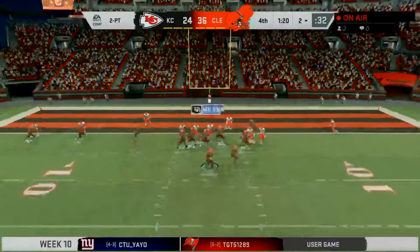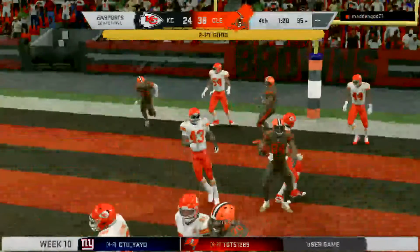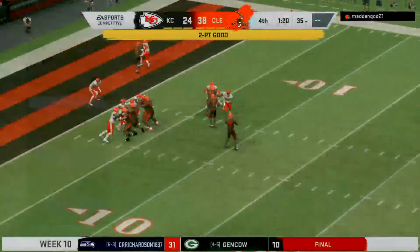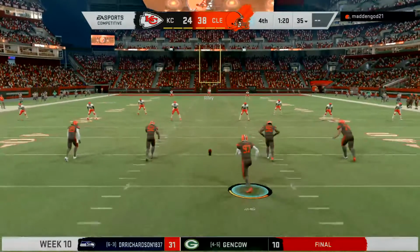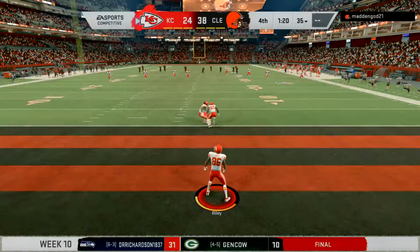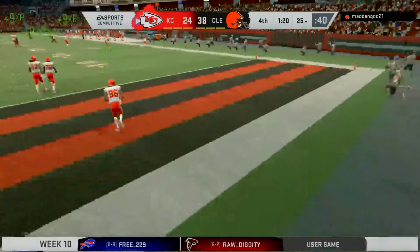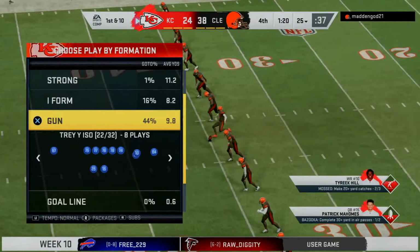I don't know who all is to blame there, but I love seeing pick sixes. Nothing like seeing someone pluck it out of the air and go the other way and see people try to change directions. Hard to do. So they throw the pick six. They'll get another shot at it now as this one's in the air. And they will not get a chance to return this one as it's through the end zone for a touchback.